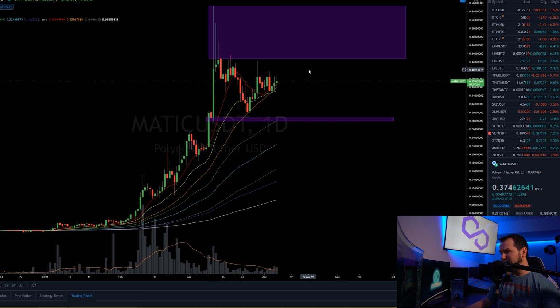What I'm looking for right here is I want to see these daily candle bodies continue to close above these moving averages, get those repostured in a bullish manner, and then hopefully that leads to another test of this liquid zone. And getting inside this liquid zone likely will work its way very quickly to the top side. But at the end of the day, I want to see those daily candle body closures happening above 55 cents, confirm this as future support, and then I think that's when Polygon would be signaling, to me at least, that it's ready for another one of these epic moves.